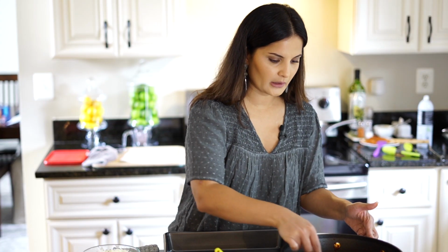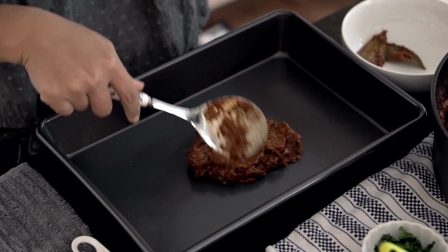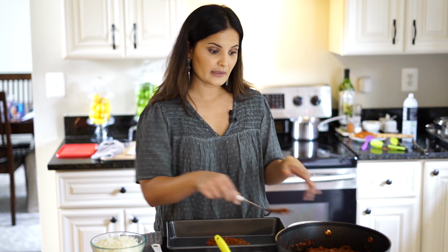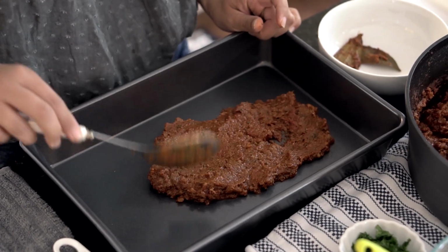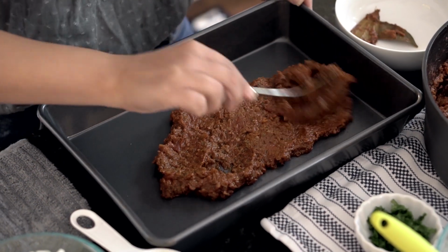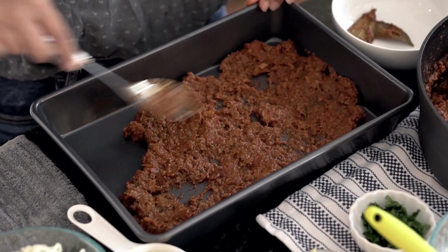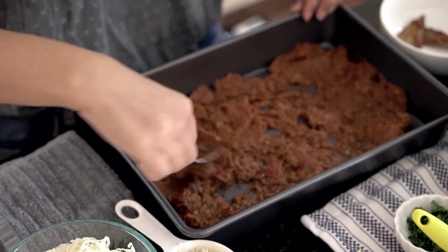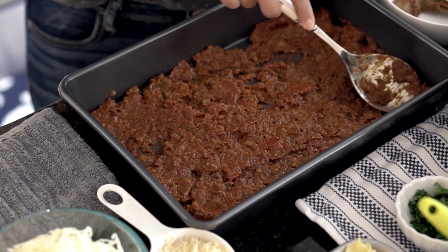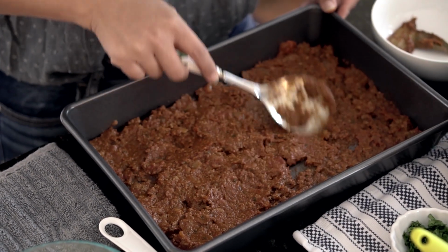So the first layer will be of the meat sauce. And I'm using a 9 by 13 baking dish. You can use something a little smaller, probably nothing larger, because then you won't be able to make the layers. And sometimes in this size pan, I do 2 layers, but you can definitely do about 3 and 4 depending on how deep your pan is. So layer the meat sauce nicely and evenly. It doesn't have to be a thick layer, because remember, we're going to be able to get 3 layers out of this. And on top of this, we will lay down the noodles.